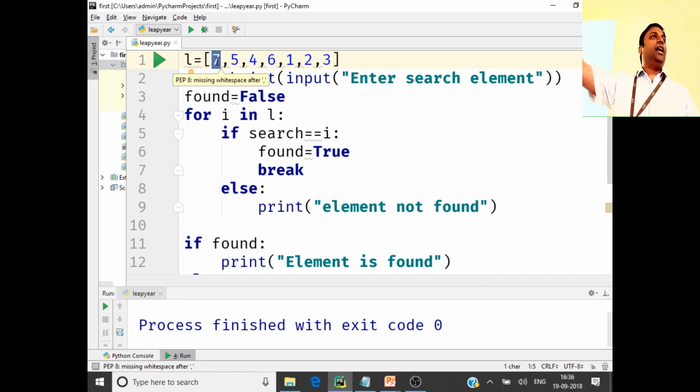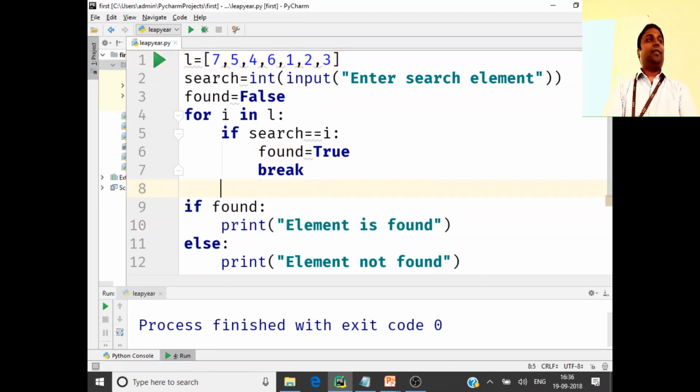But the element is there at a certain location, after a certain number of searches. This is one common mistake I've been seeing for many years. That's why we have to use this found flag. Once it finds a match, it will set that flag to True. If it is not set to True, there is no such element in your list.